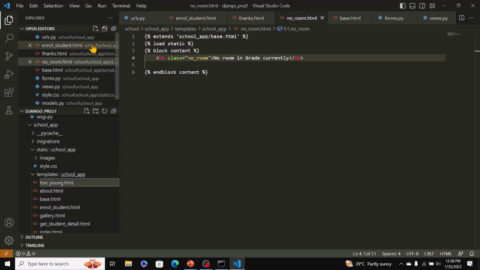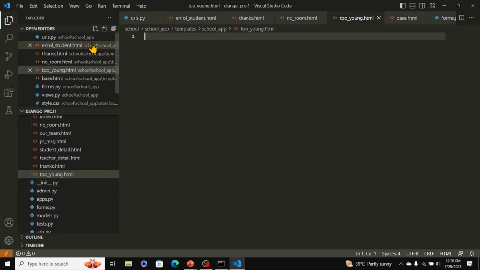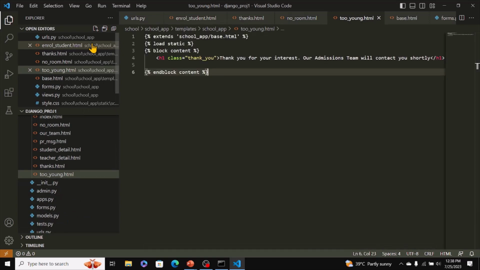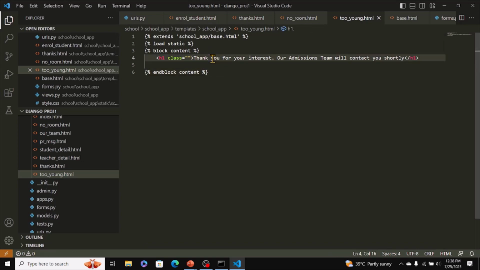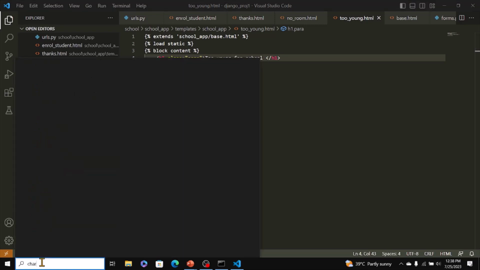The next one is in the templates folder, new file, and that's going to be 2young.html. We can copy the same thing. So Control V, and here I'm going to change this styling to para, which we already have. And here we say, you can do this as well. Look for char map.